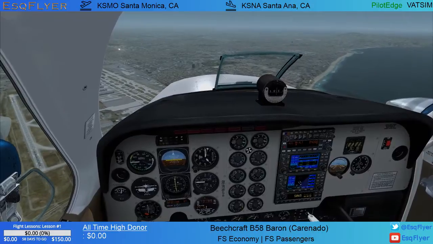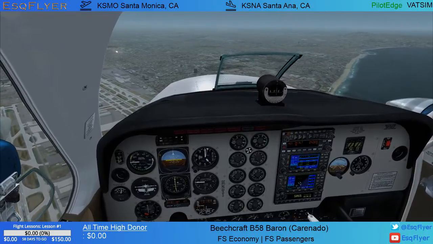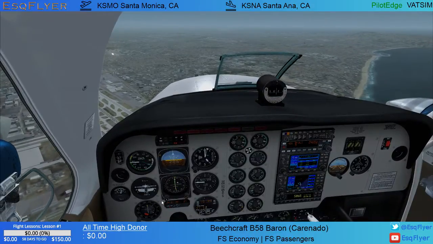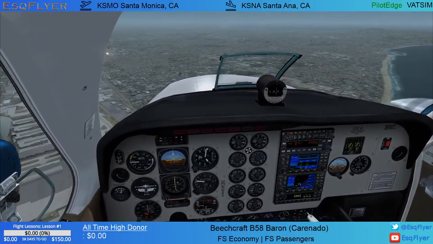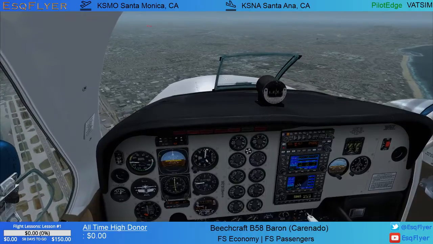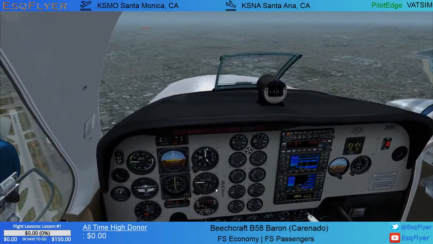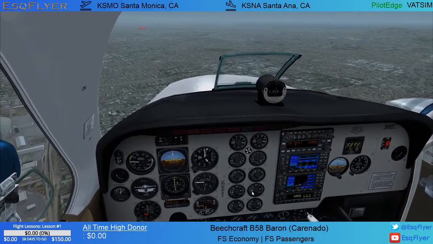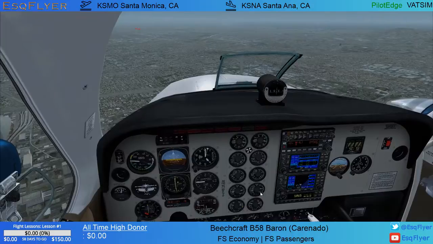Anyway, let's see. Alright, so now we're heading to Seal Beach. 20 miles out, about 21. When we get to Seal Beach, we will need to make a turn. Hold on 1 second. I think they'll give me vectors, but let me just look at my route over here. Okay, so when I get to Seal Beach, I will turn towards John Wayne, which will be heading 110 unless they give me something else.